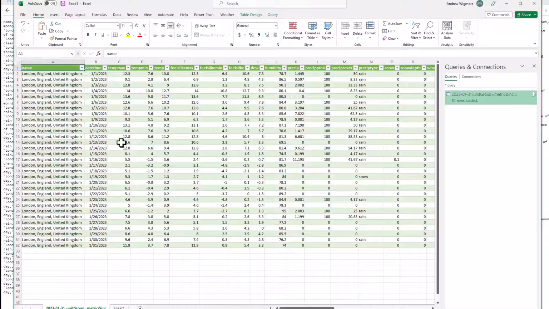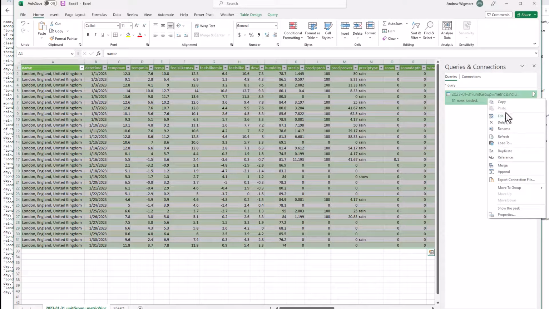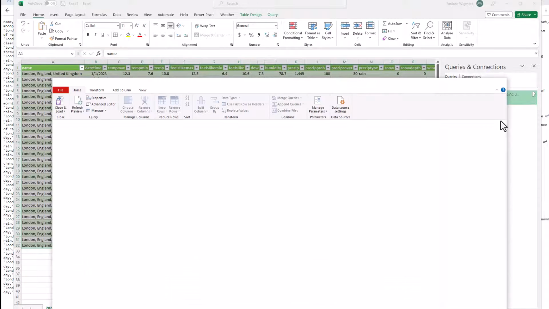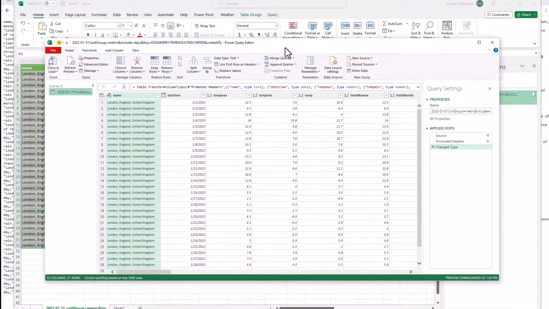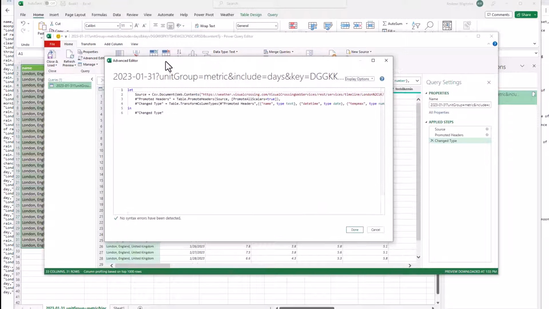So now let's go to our query and see what was actually created behind the scenes by Excel when we imported the first data set here. If we look here, we can look into the advanced editor and see that Excel created a Power Query script when we performed that initial get data from a URL. And so now we can modify this script and add the ability to read in data from those cells.